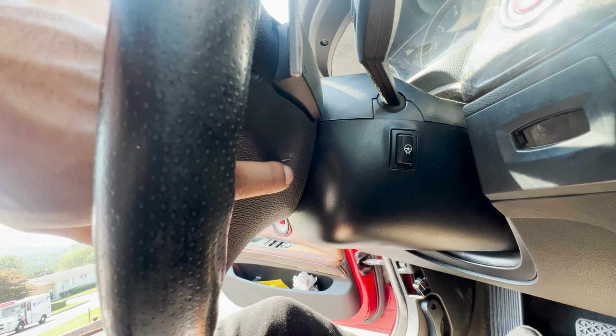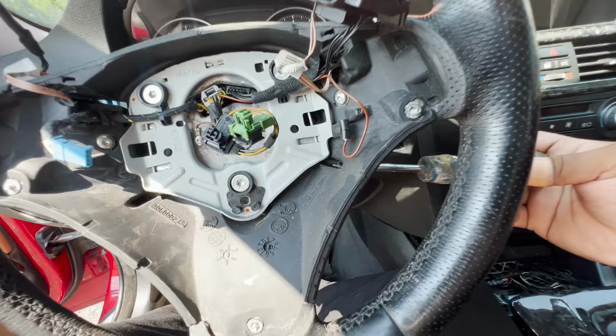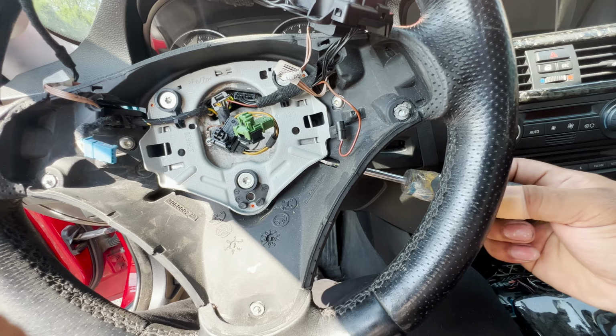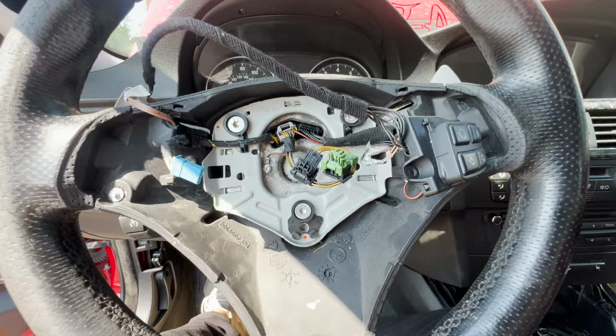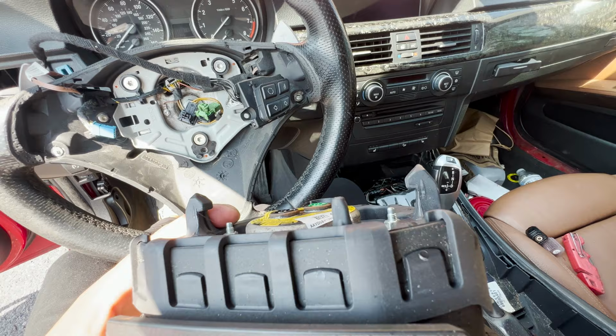Hard to see. But basically what you gotta do is get yourself a flathead screwdriver. You stick it inside that hole, and then you're gonna feel for the spring. You're gonna feel it wanna push back on you. What you're gonna wanna do is push it all the way, nice and hard. At the same time, you wanna put a little bit of pressure on the airbag as well, that way you don't break the clips on the airbag. In the back of the airbag, those two hooks are what actually gets clipped on. So what you're doing is you're pushing the spring past the hook, and then this will be able to pop out, if that makes sense.